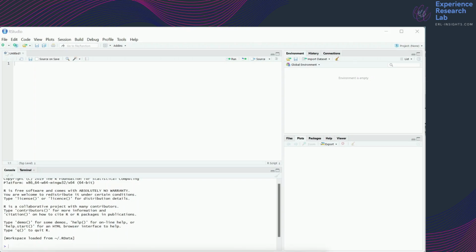Today I'll show you how to run Ordinal Logistic Regression in RStudio. Ordinal Logistic Regression is also known simply as Ordinal Regression. It is closely related to multinomial logistic regression because both can take nominal, ordinal, and scale-independent variables to predict the dependent variable. Between the two, the difference lies in the type of dependent variable, which is nominal versus ordinal. It means that the values in ordinal regressions are ranked from the lowest to the highest.